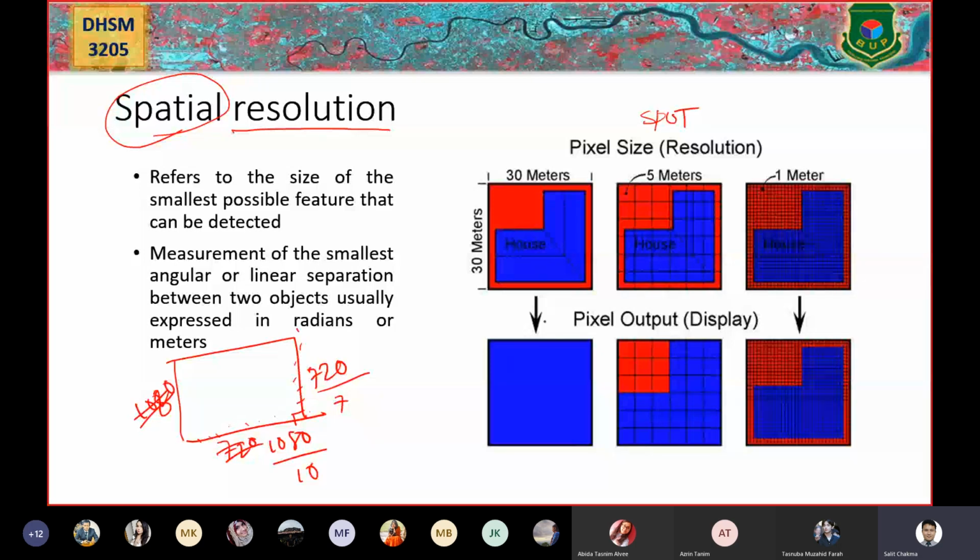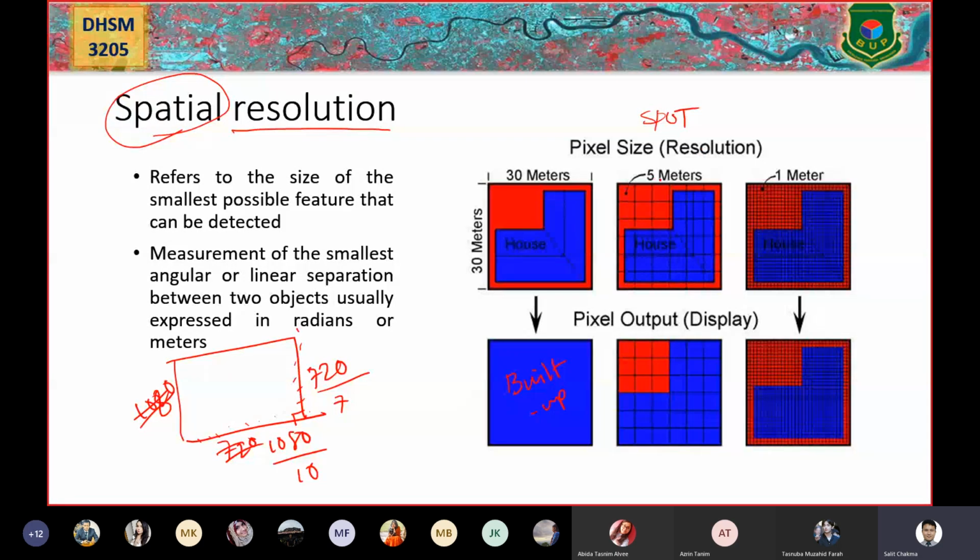And if we represent it in our digital image, you will see that in the satellite image, the entire area has turned into the house. So if the house is built up area, now this is built up area.